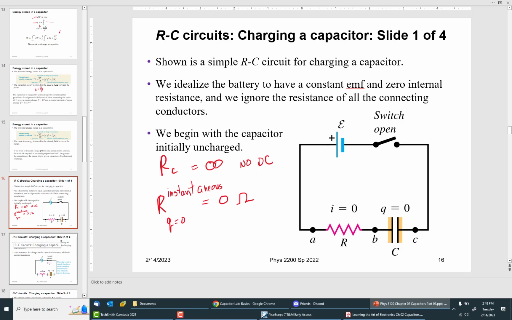Okay, so you want to sketch this circuit and make a few notes to yourself. The picture itself basically shows I equals 0, Q equals 0, and this R capacitor equals infinity is also useful later on. To note to yourself, when you look at an RC circuit, if you remember that, then it helps you right away to identify whether it's a low pass or a high pass filter. And I'll explain that when we get to chapter 2. But it's very useful to remember that.